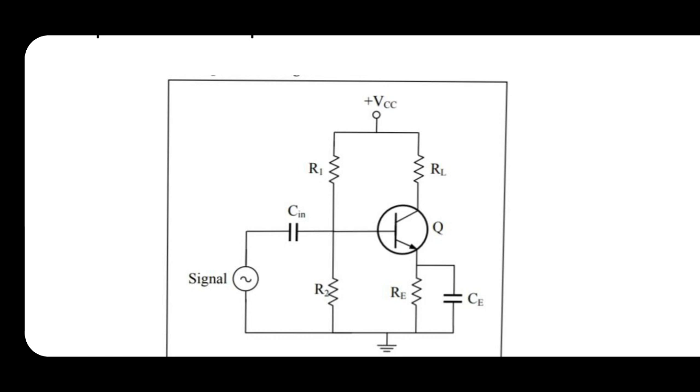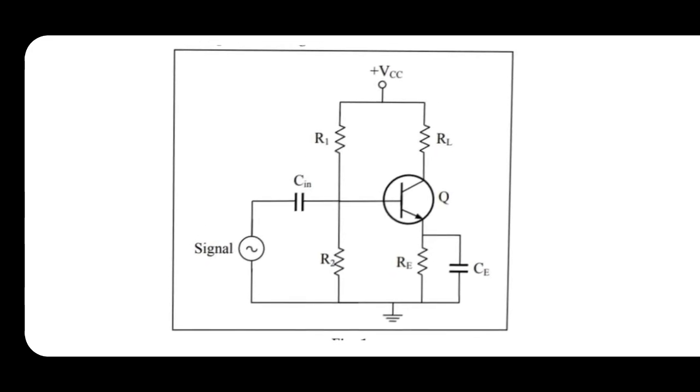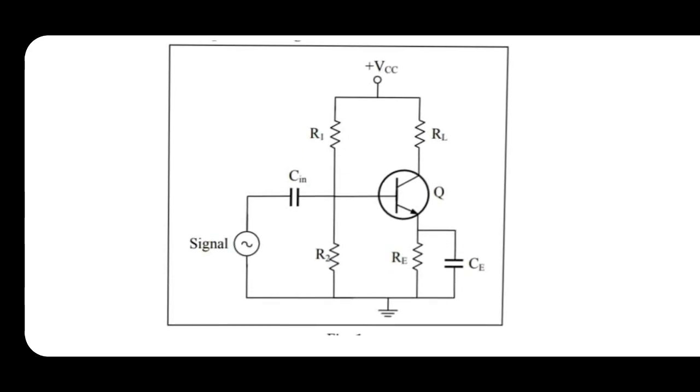The power amplifier is said to be a class A amplifier if the operating point and input signal are selected such that output signal is obtained for the full input signal. For this, the Q point is in the middle of the load line. This is a single-ended class A power amplifier with a resistive load RC. The transistor operates in the active region, hence the amplified power output appears across the load resistor.